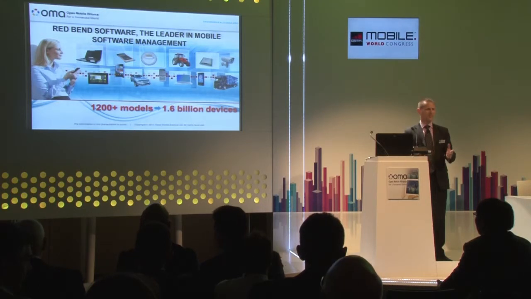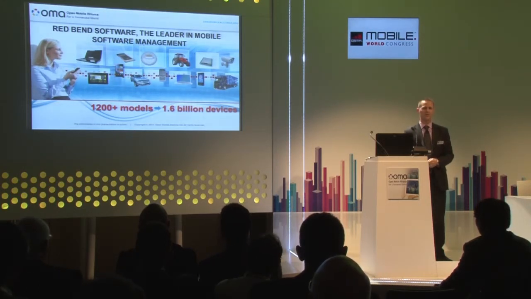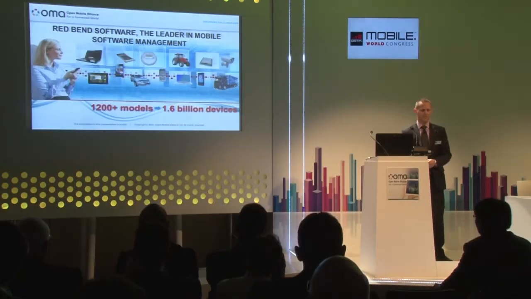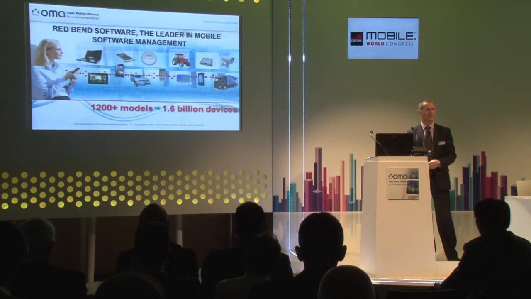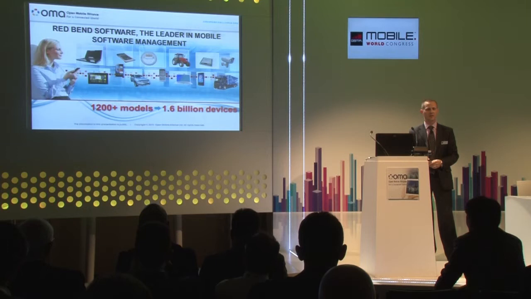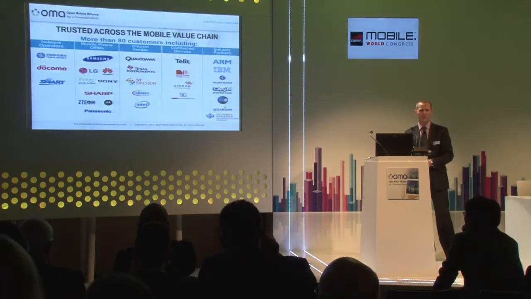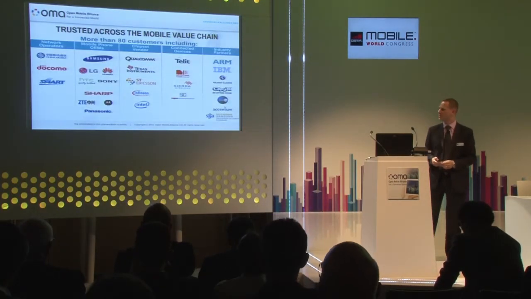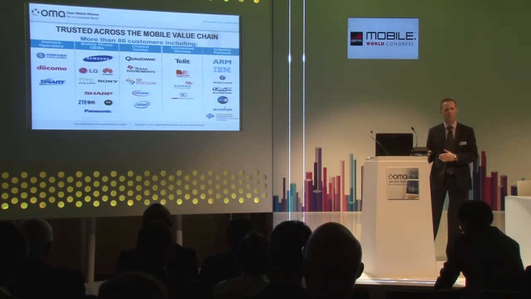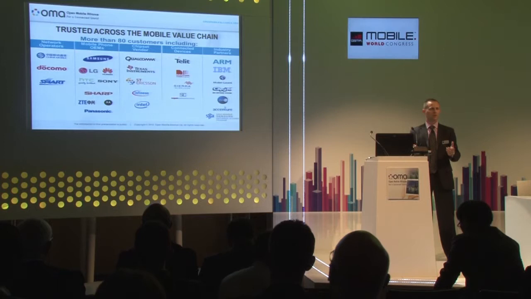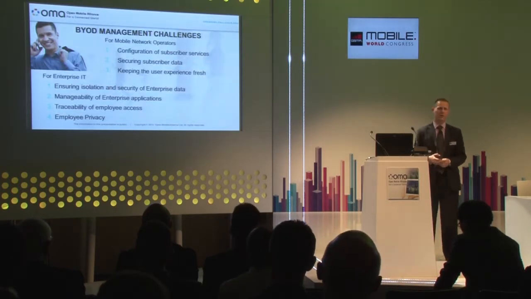So just a couple of slides about Redbend if you've not heard of us before. The first slide about Redbend is that we are a leader in mobile software management. We manage devices, any type of device. In fact, we're on over 1,200 different models of devices. Over 1.6 billion devices are shipped with our firmware update and device management clients on them. We have customers across the ecosystem, focusing mostly on the device manufacturers, but also chipset vendors, M2M modules, and also in automotive and other industries. But coming to what we're talking about today, BYOD.